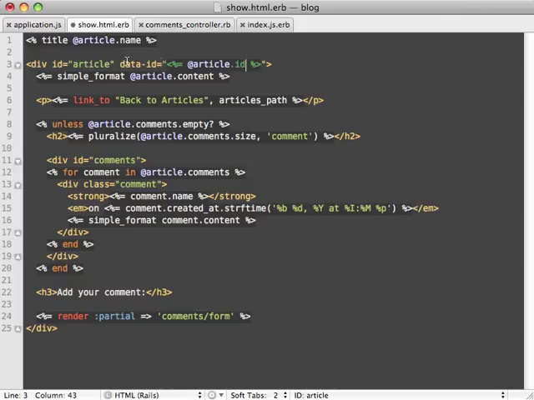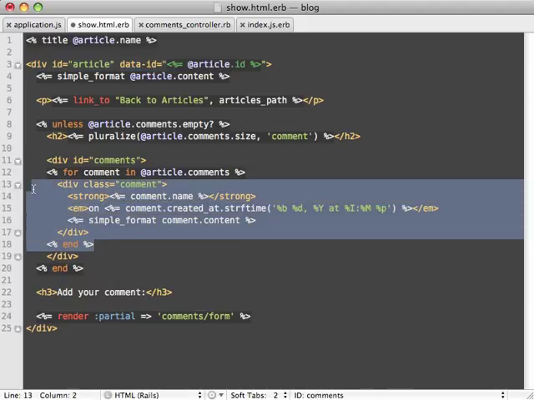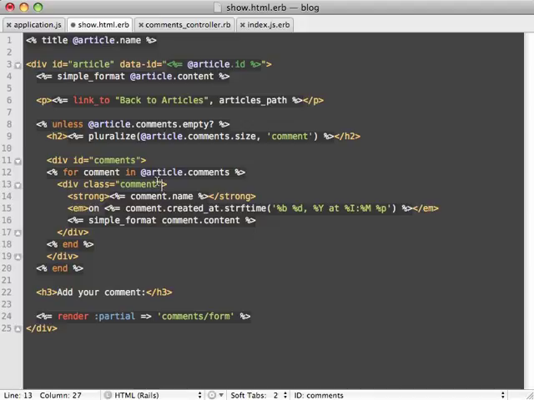That way we can fetch this in JavaScript. And the data attribute can really be anything you want. So let's say inside of our comments here, where we are looping through our comments, inside this comments div, let's add another data attribute called time, and we'll just include the comment's created at time, converted to an integer so that it's easy to parse.